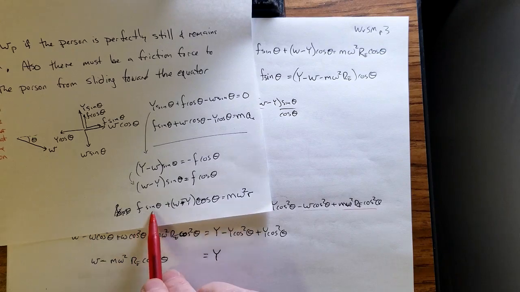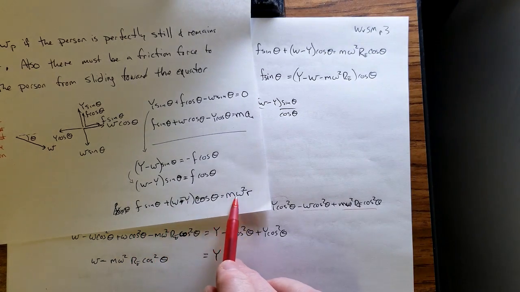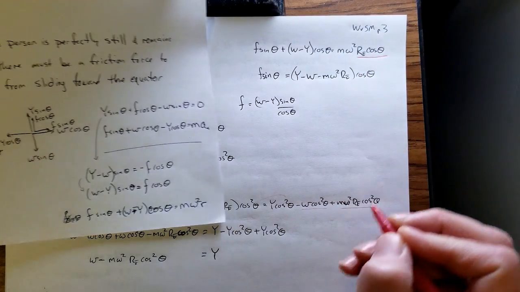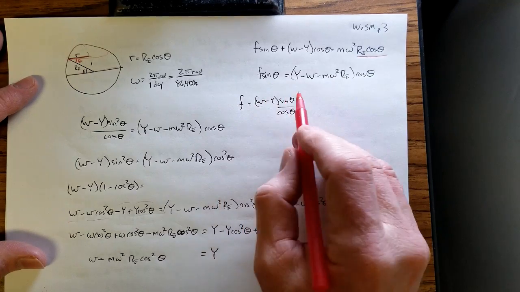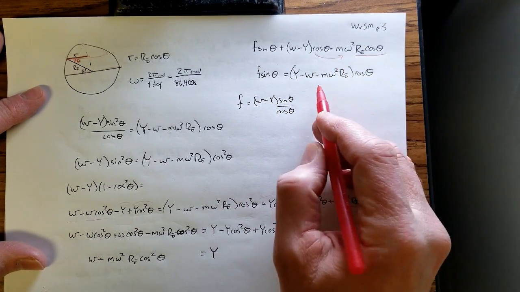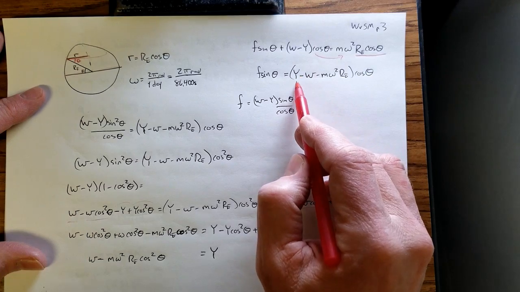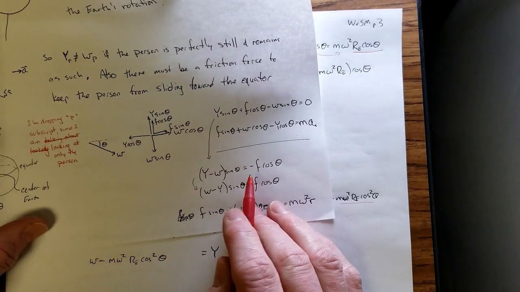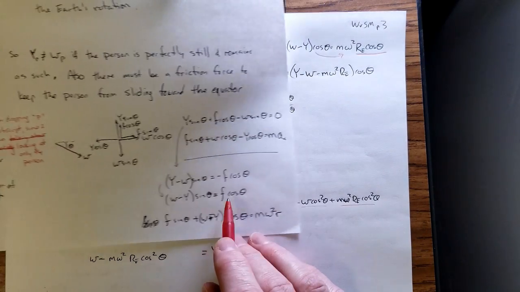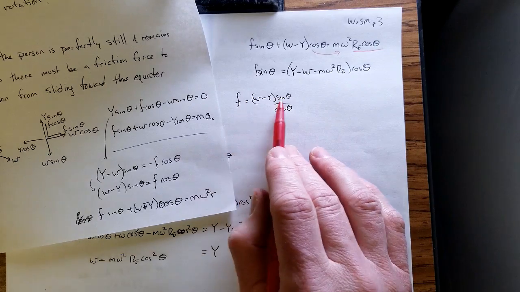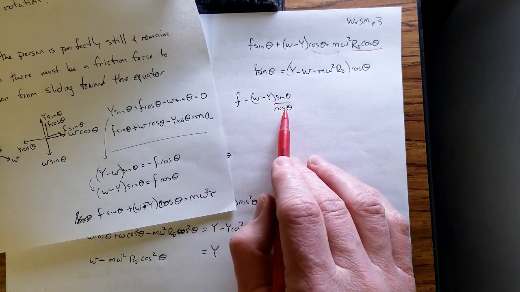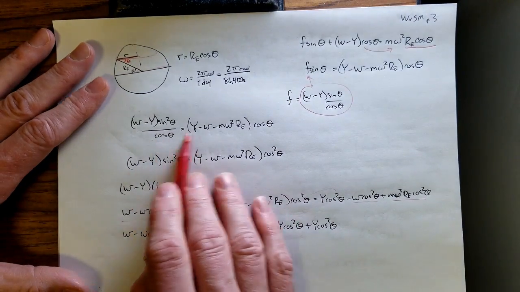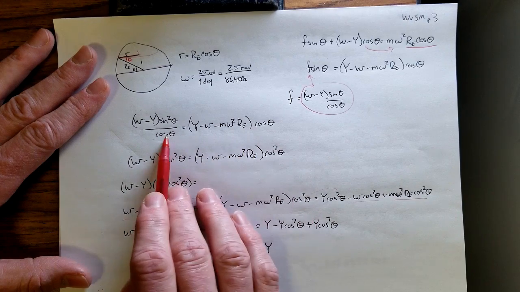So my equation, I had f sine theta plus w minus y cosine theta is m omega squared r. I can now make that substitution for little r to be r cosine theta. Separating the sines and cosines, in other words bringing this over to the other side, we end up with this relationship here. And then from our other equation, I can solve for friction by dividing by cosine, and then friction is equal to w minus y sine theta over cosine theta. Taking that and plugging it into there, we now have this equation, multiplying by cosine of theta to get rid of our fraction.